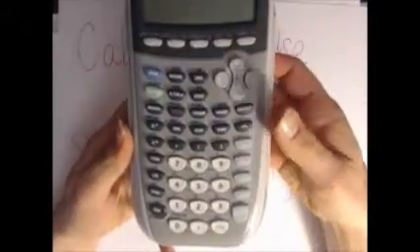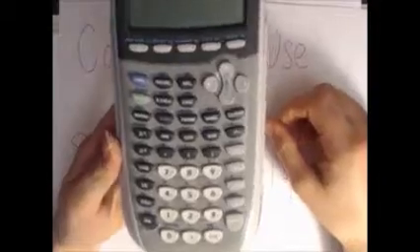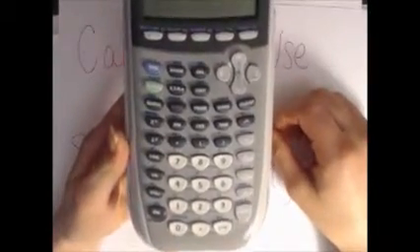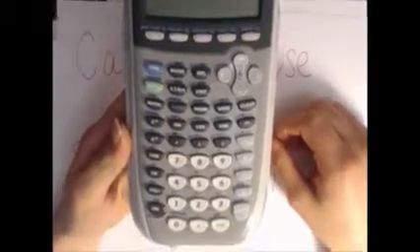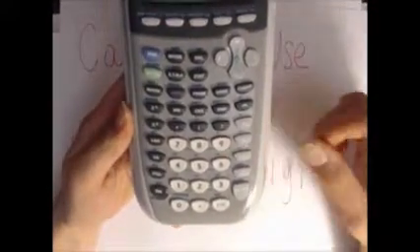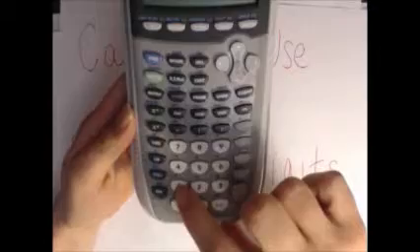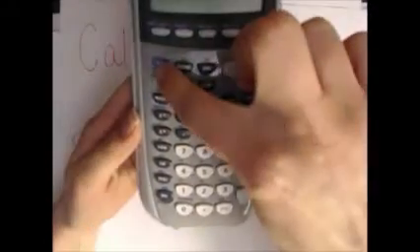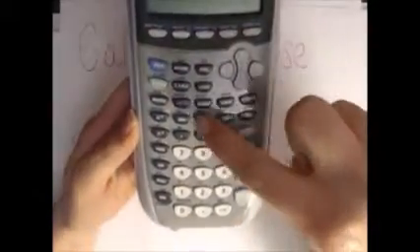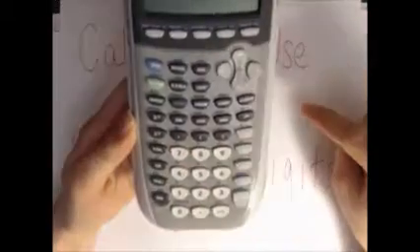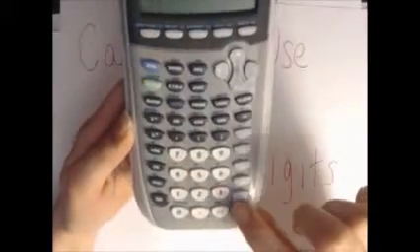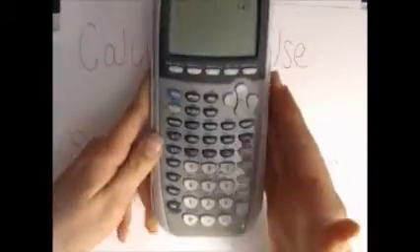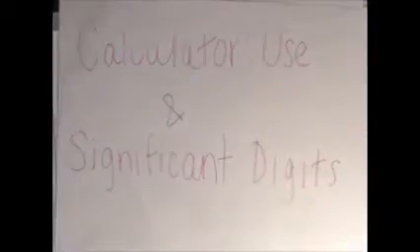So you have your calculator, and let's say you are asked to multiply by 10 to the 7th. Since it does not have a number in front of it, we first need to type the number 1, followed by the second key, followed by the E key, and then we will type in our power. In this case, it was 7. In doing so, it will give you the correct calculation.